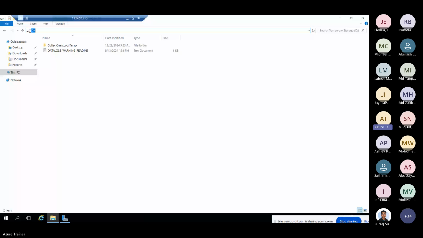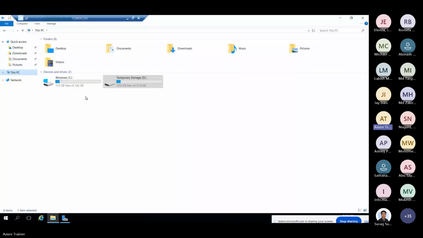So you need to understand that the moment you create a VM, by default you have a C drive and a D drive, and both drives are not recommended for saving any data. Is that point clear to everyone? Any questions from anyone?